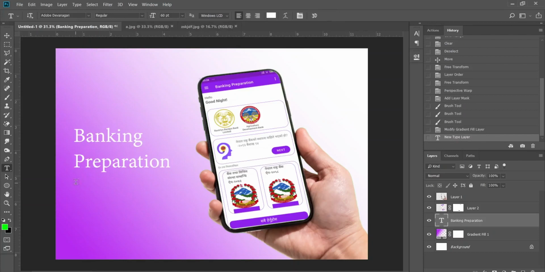Again I am going to add some slogan here. This time I am going to select font size of 24 and I am going to write slogan for my app.